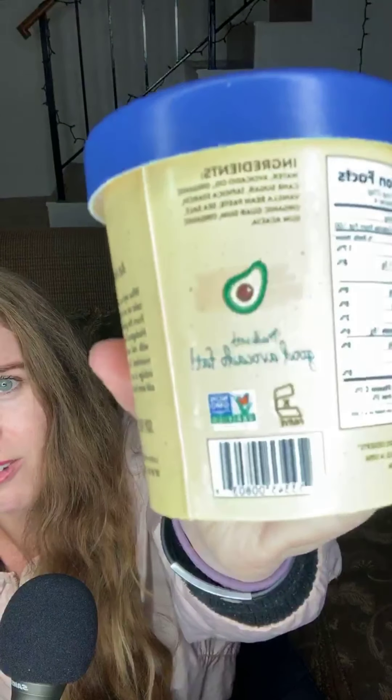Let's start with fat. Fat gets a really bad reputation — people think fat is going to make them fat. The best part is there are two different kinds: good fat and bad fat. In this ice cream the total fat is 11 grams per serving, but there's only 1.5 grams of saturated fat, which is the bad kind, and zero grams of trans fat — you want to avoid trans fat like the plague.